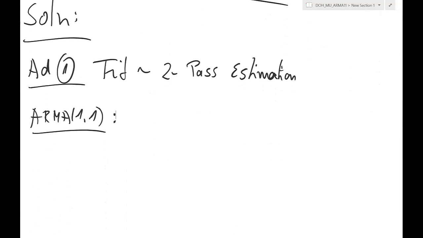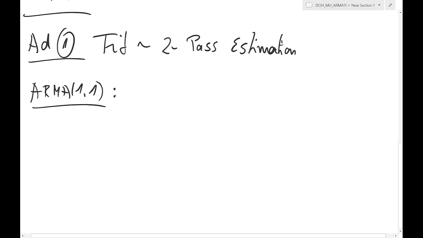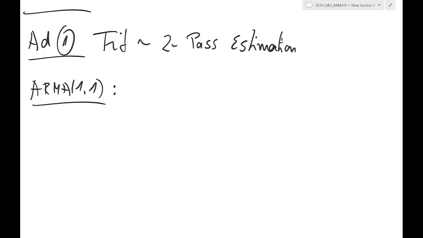We talked about in class that you can use the portmanteau test, the AIC, the BIC, or the PACF test in order to pin down the order. So that's done. It's not the task of this tutorial. Maybe it's another one. So we rather want to go to the ARMA(1,1) directly.